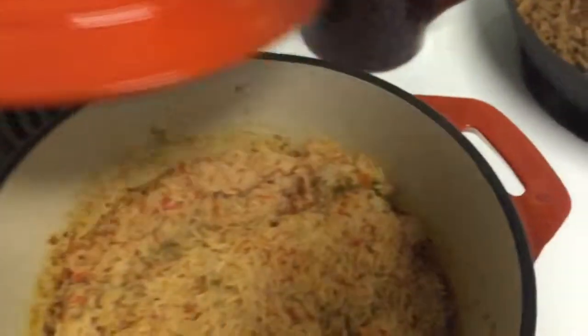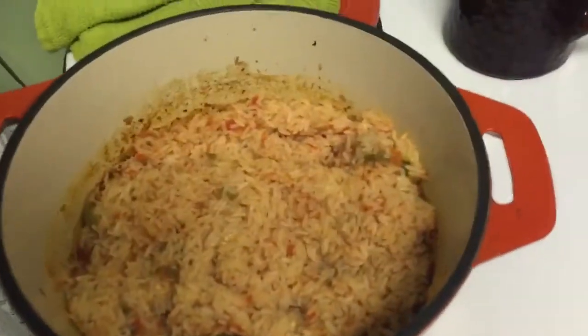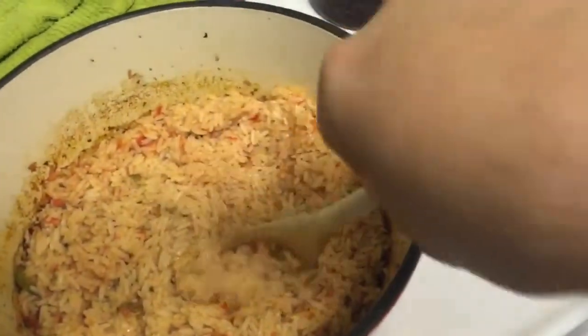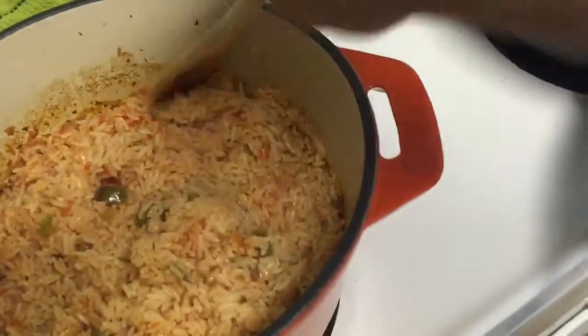And there you have it, folks. Perfect Mexican rice. Just when you're serving it, make sure that you put some nice lime juice on top. Season it with some of your leftover jalapeno peppers and garnish with some chopped up cilantro on top.